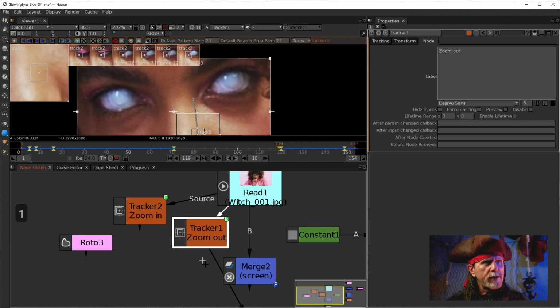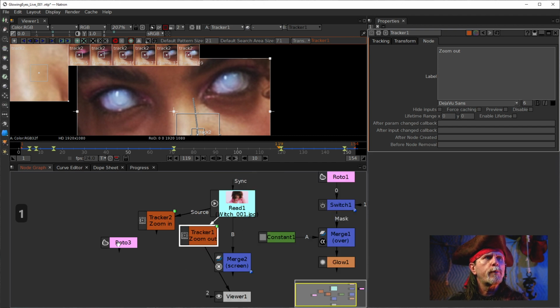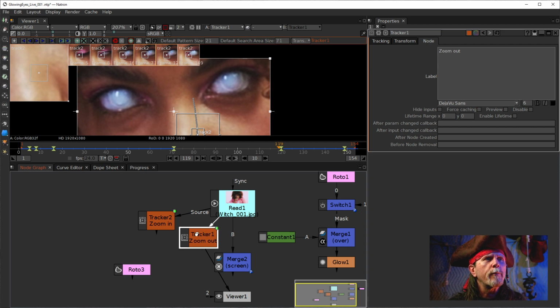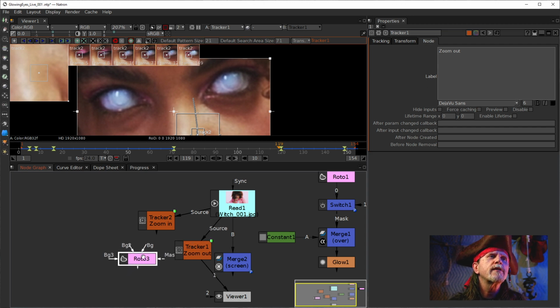All right, so on the zoom out, what are we going to do? We want to put a roto in here. We are going to try and rotoscope on top of what they have there. Now, this is where things, other people may know why I'm doing this, but we're going to start seeing some problems here when we start trying to follow this, if that makes sense.